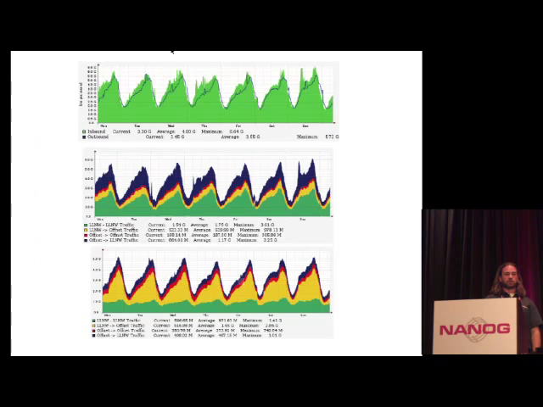So here is an example of some SNMP data at the top of one of our backbone interfaces, and then a breakdown of what the traffic looks like when it's grouped into four different general categories that we were able to come up with. So the green at the bottom is basically that internal traffic where the source and the destination IP address or prefix are prefixes that are in our IGP. And so we use that information to make the assumption that that's all traffic coming from our servers or systems and going to other servers and systems on our network.